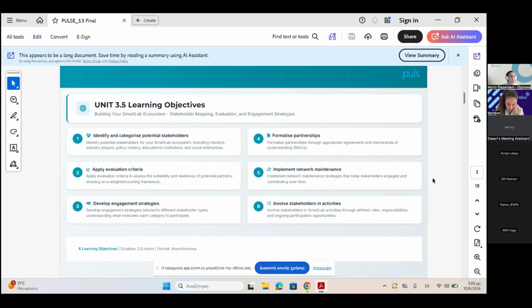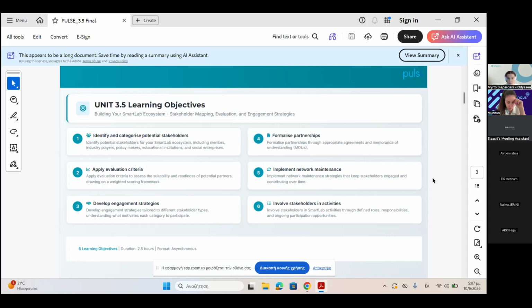There are many different groups of stakeholders, or people, that might be interested in supporting your Fab Lab.